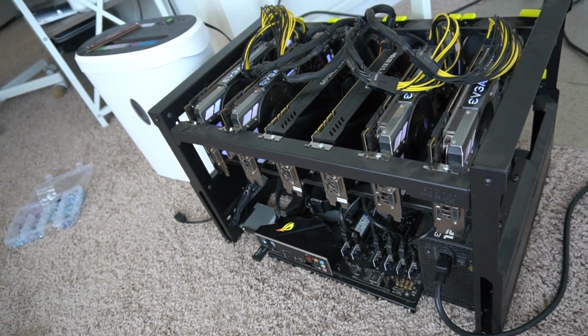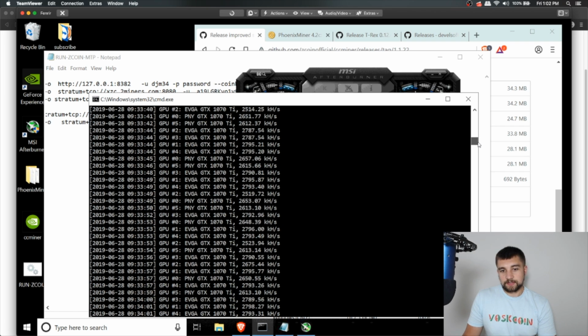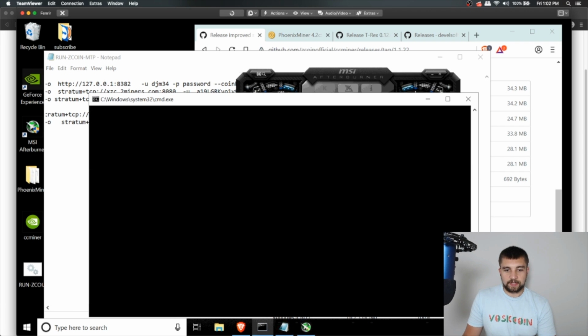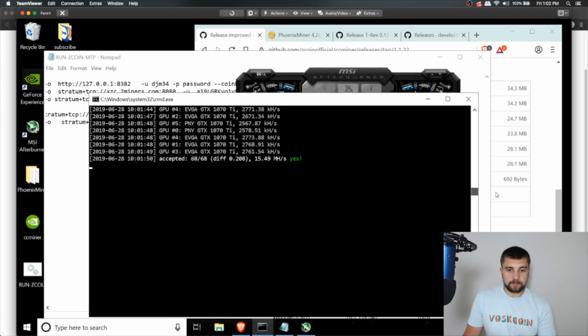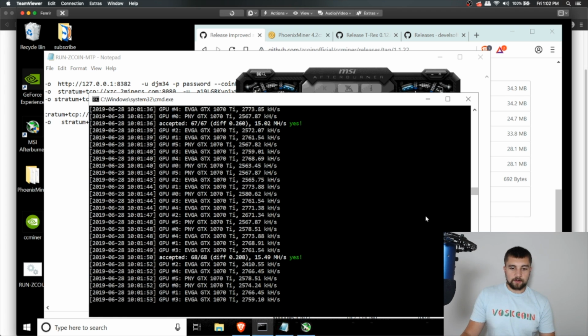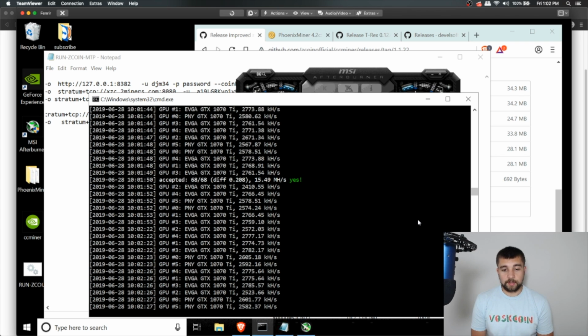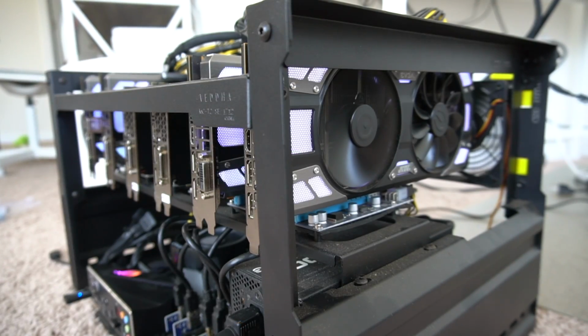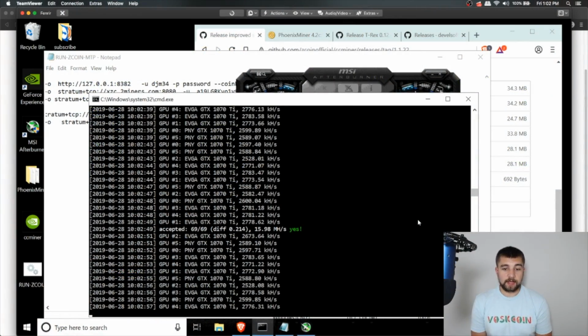Now looking at the pool-side hash rate, which is going to be different than the hash rate you get in the miner, we're getting about 16.21 megahash a second with the stock overclock settings and power consumption. Now, as it evens out after we adjusted the power consumption and the overclock settings, we need a little more time to fully analyze this, but the most recent result was 15.5 megahash a second. Now we have another share accepted at almost 16 megahash a second.